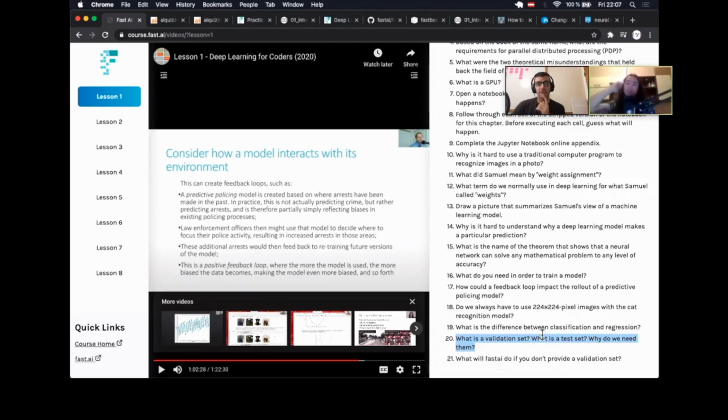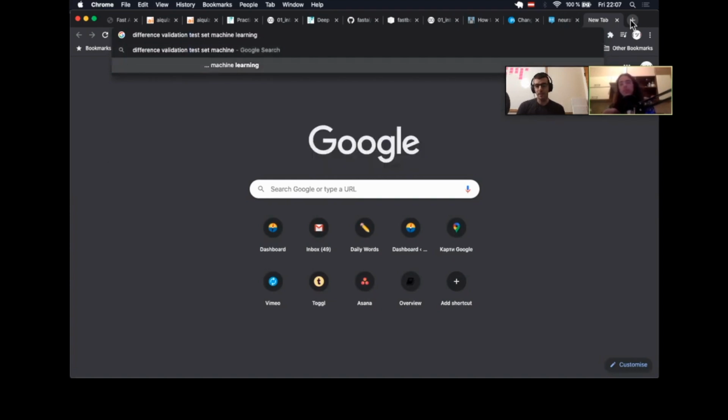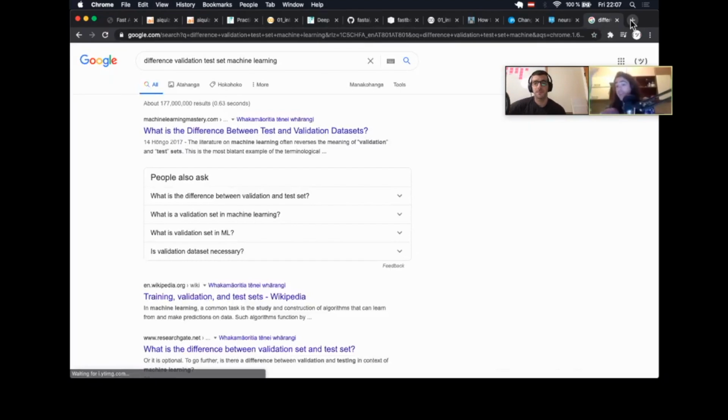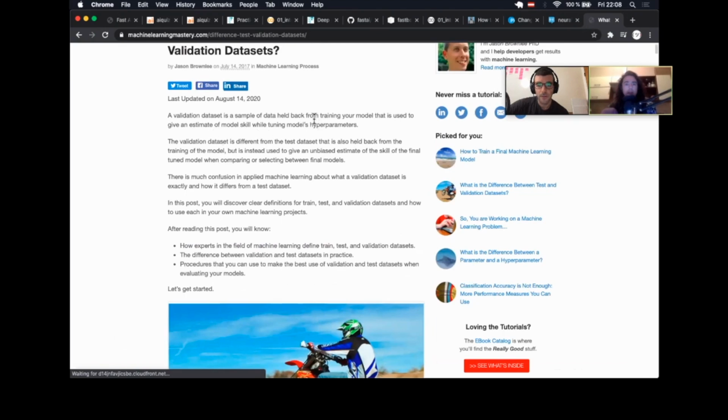That's what I'm thinking. Like a validation set would be a set of data that was not used to train the model, but you know the answers to, like you know that they're all cats, for example. And then a test set may be a set that is, I don't know. Why would that be a test then, if it's like new data? A validation data set is a sample of data held back from training. A validation set, sample of data held back from training a model.